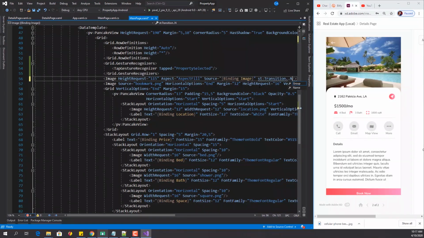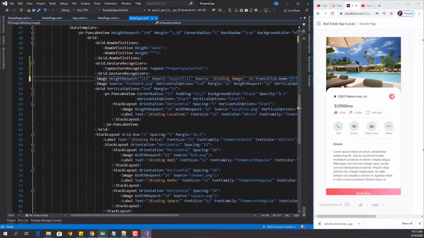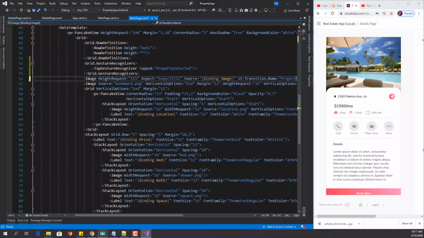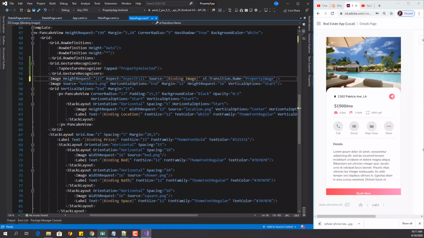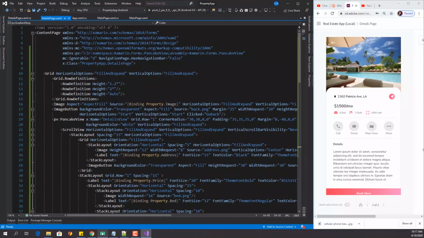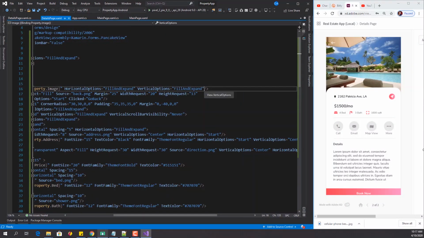So we call it property image. So we take the same name as it is now. We take the same name and go to our details page right here, and this is the image property, and we give it the same attached property name like this.